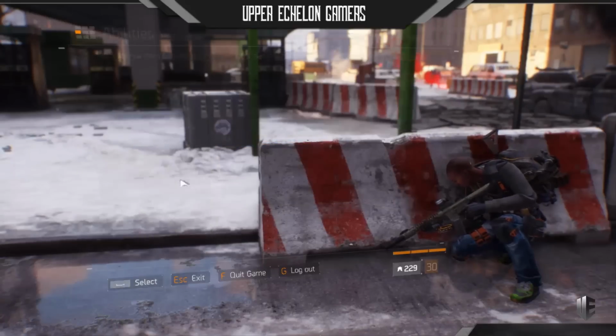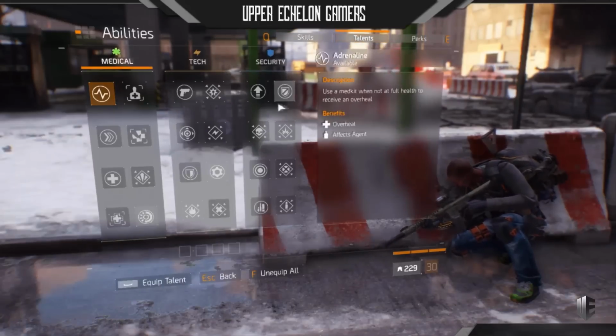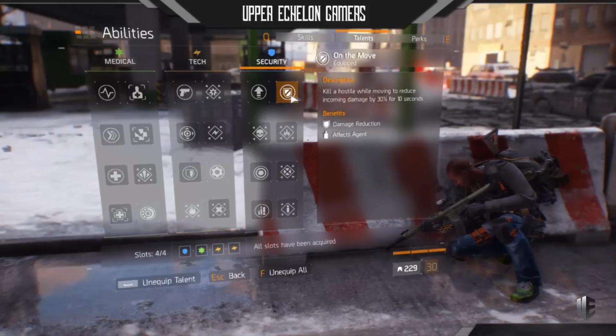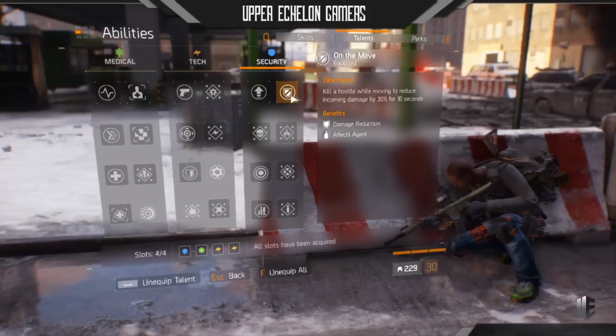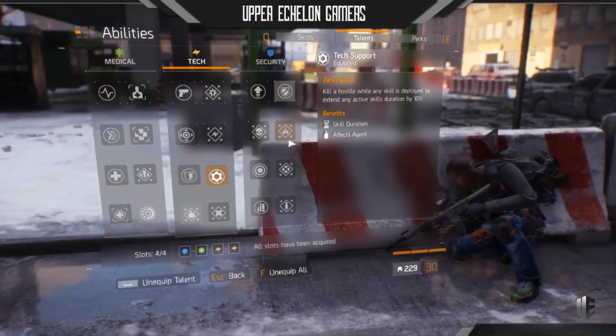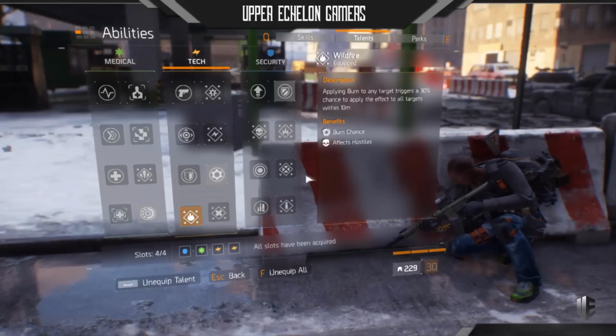The way I'm going to demonstrate this after I show you my talents is to clear my personal supply drop in the persistent world. But really quickly, I have On the Move 30%, with the reduced time to kill, this is really good. I have Tech Support to increase the duration of my flame turret so that while my flame turret is recharged, I can relocate whenever I need to because I've increased the duration so long while it was active. And then Wildfire so that I can possibly light everything in the vicinity on fire. There's a 30% chance to do that, which means more damage to more things and more crowd control.